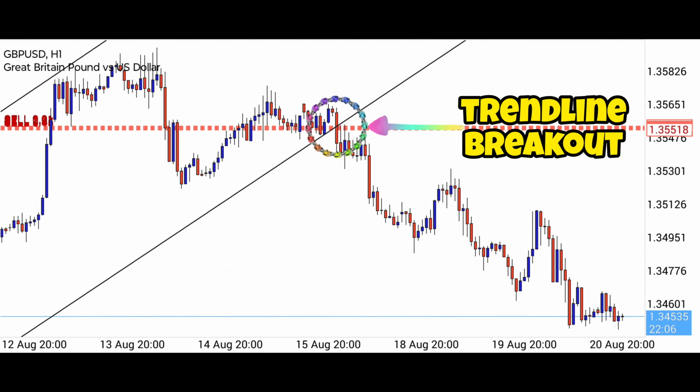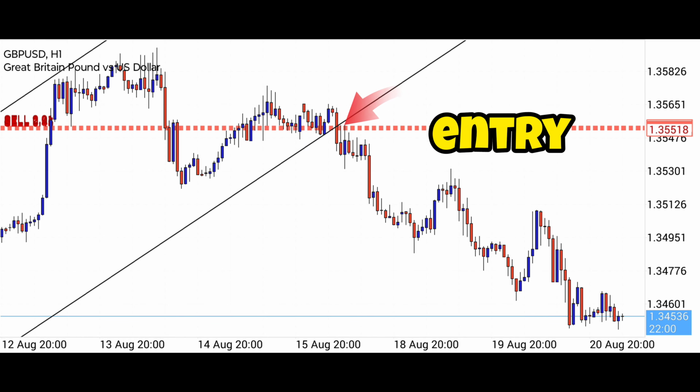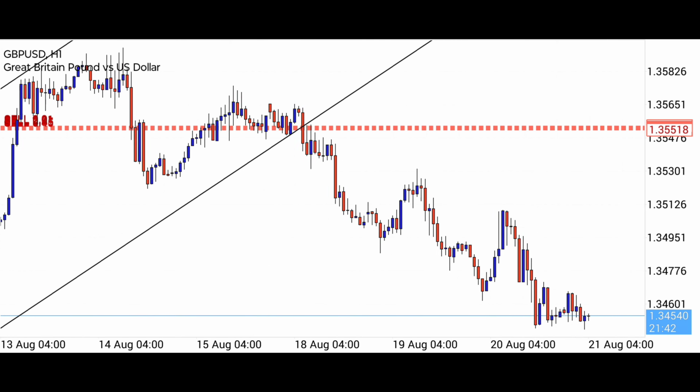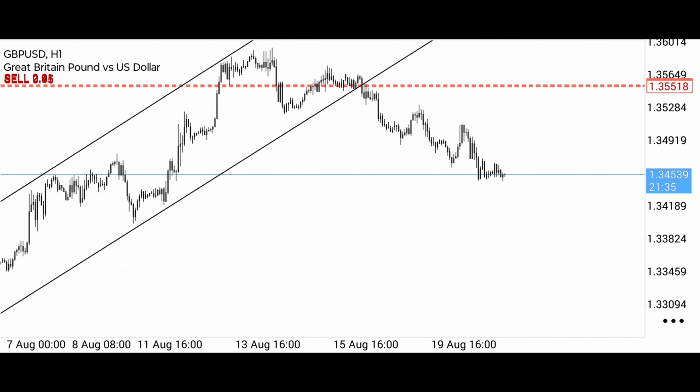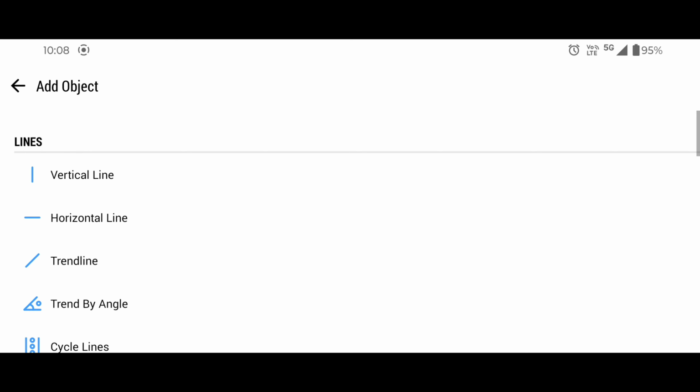At this point the market has given a trend line breakout, which increases the chances of the market going down significantly. Our entry is made on the wick of this candle when the market moved up to retest the trendline breakout. We made a sharp entry here because the analysis showed that the market was going to move downwards from here. Now we will create a strong reversal level which will give you more selling signals.